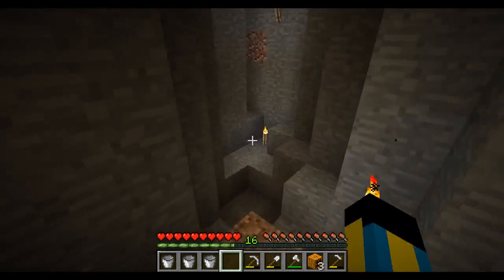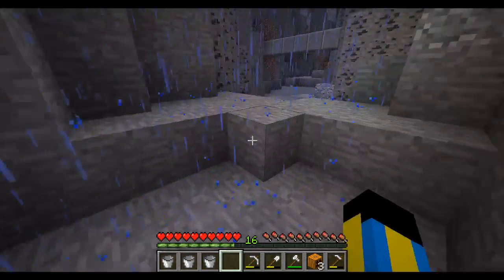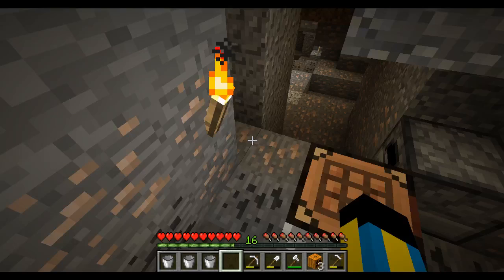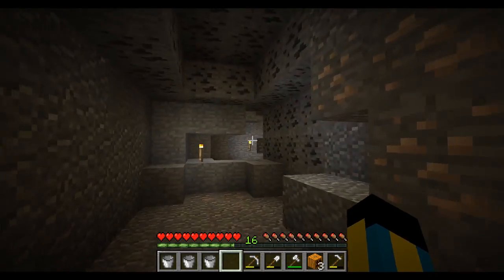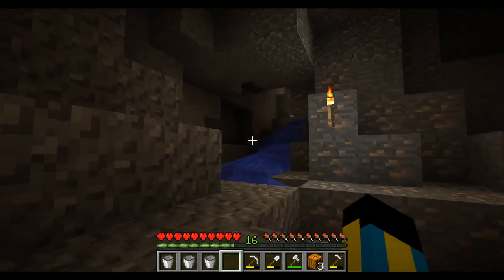Let's get down in here. Now, what's going on here? I forgot what was going on over here. Okay, yeah. First attempt at a little mining outpost. I got lost here several times, so I had to break my way out at one point. First exploration of a cave system.